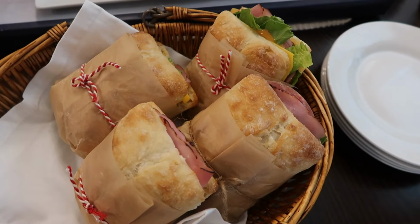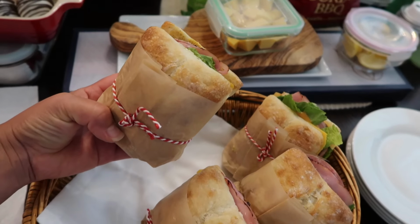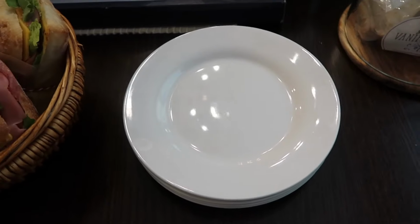So I made up our sandwiches and I wrapped them in this parchment paper and tied them up. I thought that was really cute. And I'm gonna have them in this bread basket. These are the white plates that I'm gonna be putting inside of my picnic basket.